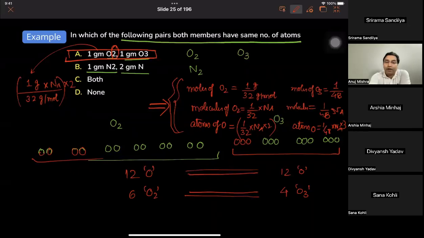I'm saying like B part, 1 gram of N2 is given. Okay, sir. What should be other side? That 2 gram N should be written as what so that B can also be an answer? 2 gram of N should be written as 1 gram of N actually. Then B will also be an answer. Correct? Yes, sir. 1 gram N2 and 1 gram N are both 1 gram and both are made up of nitrogen. So it will have same number of atoms for sure. We can do the maths. Yes, sir. Okay, fine.